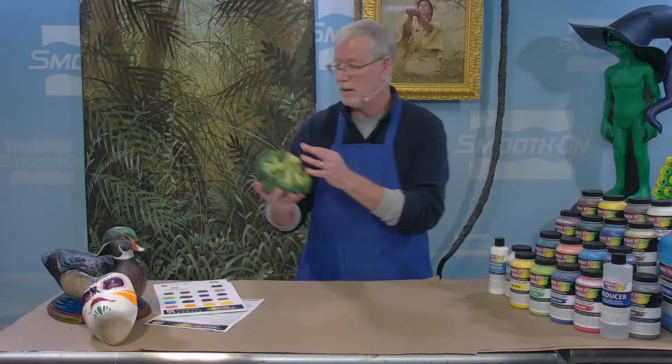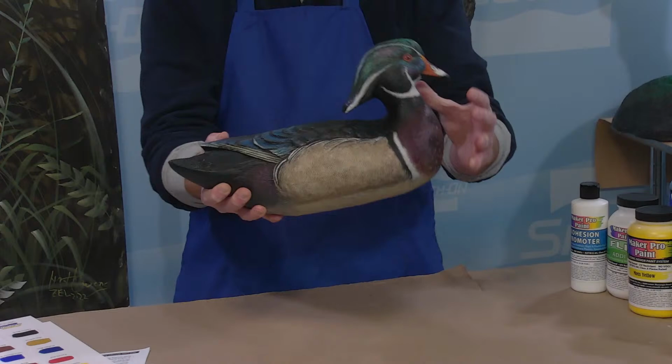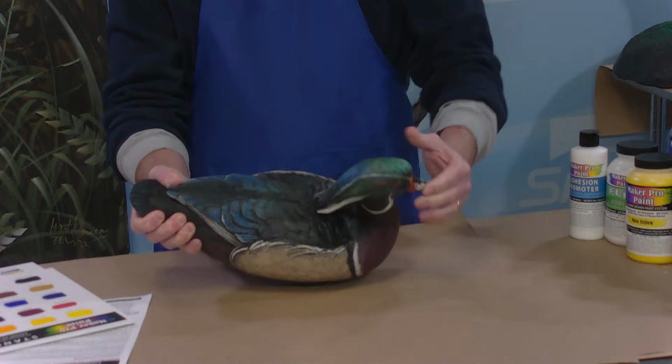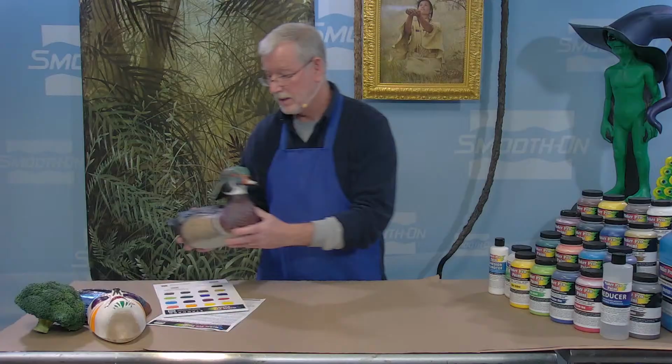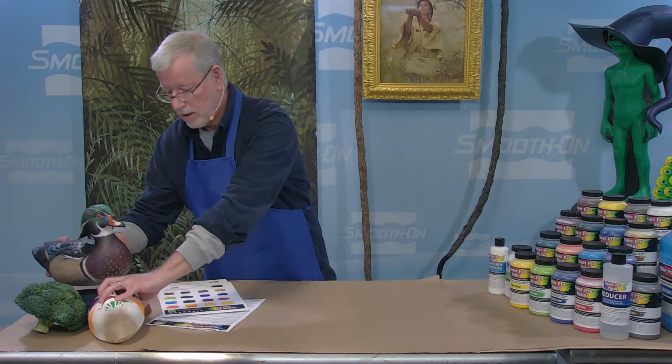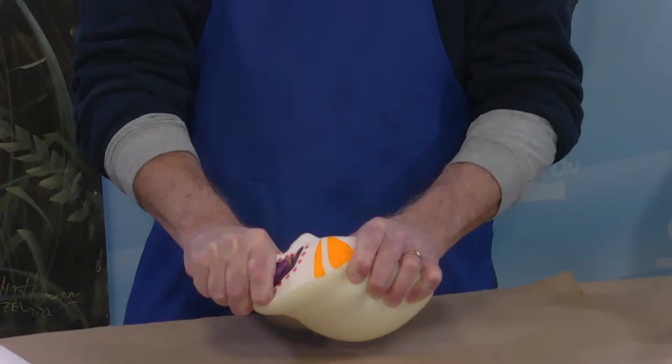We have this duck. This is a Flex Foam 14, I believe. So I mean, you can really twist that. And then the scratch resistance just works great. So that's the duck here. And this just shows the flexibility on this Day of the Dead face. So I could really twist that.